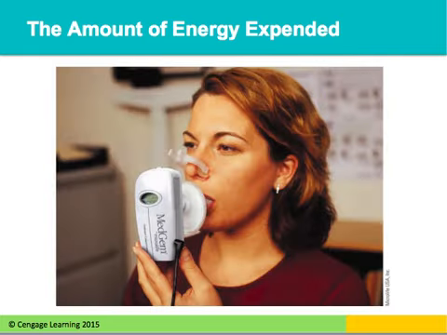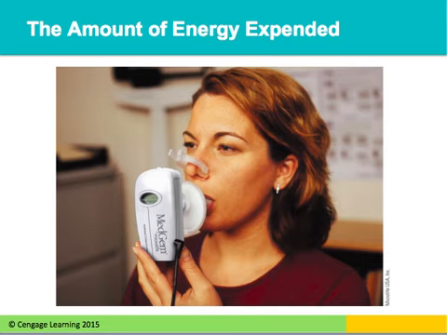A little bit of a less reliable method is something called the MedGem. You can see again this individual has her nose plugged. She's breathing into the machine and it's doing the same thing. It's measuring oxygen consumption, carbon dioxide production, and based on that can determine how many calories are expended. The advantage of this is that it's portable. It's less expensive than some of the other items. We have this item at my office currently, and we use it quite often.